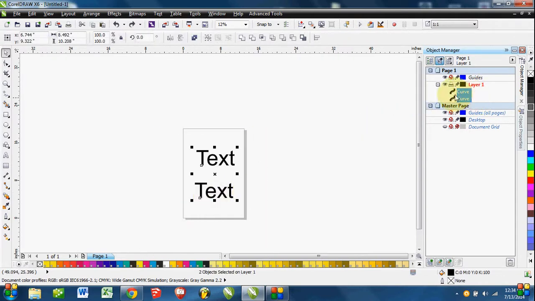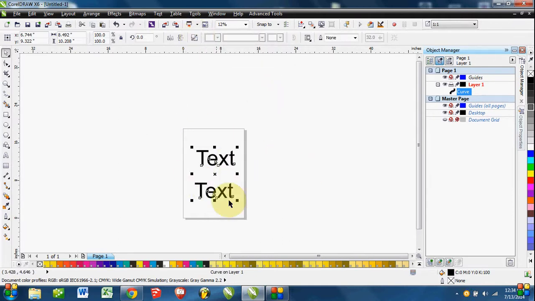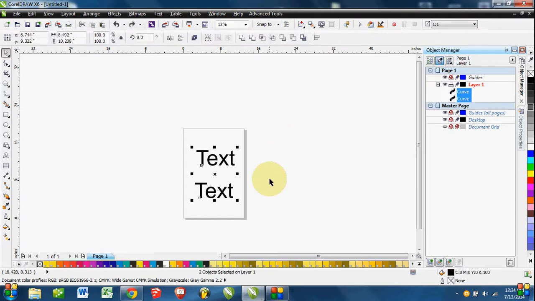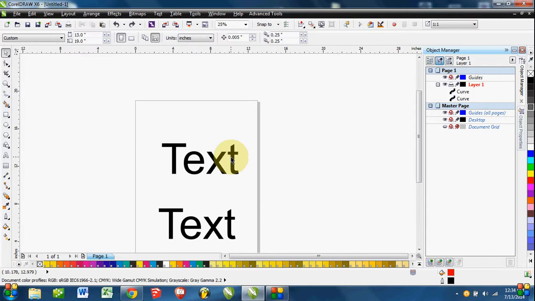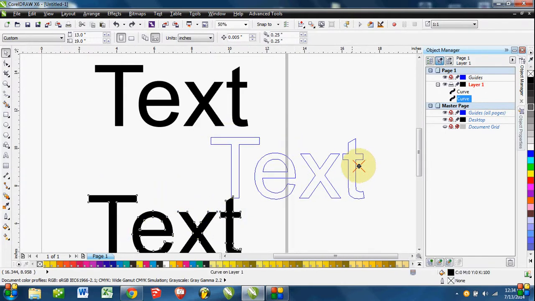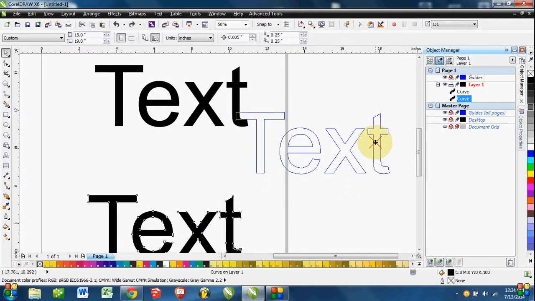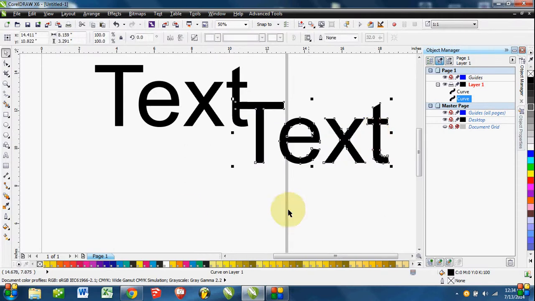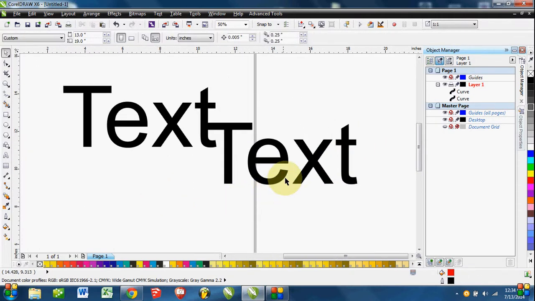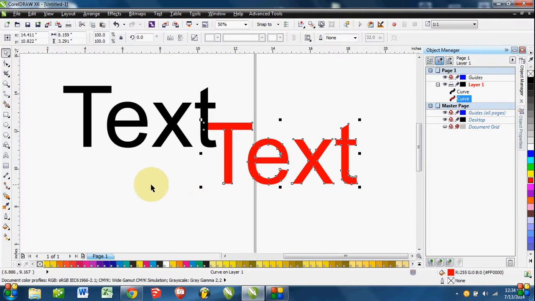Okay, we'll back up here. Now we have our two objects again because I reversed everything. Combine will also do that. Sometimes combine gives you different effects than the weld does, and I don't completely understand all that, but it just does. Okay, another better way to understand that is, like, let's say these overlap like this, right? And we'll turn this one red, and we'll move this one back.